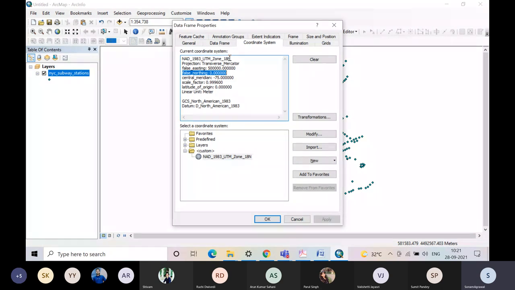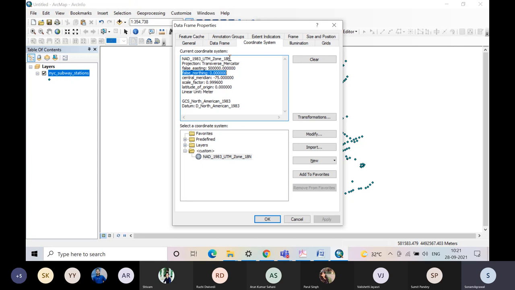Since it is located in the north zone, New York City is obviously in the northern hemisphere. That's why there is only a need for false easting. There is no need to shift the northing value, so northing remains zero, but easting is 5 lakh, as we have already studied. The central meridian is at minus 75.